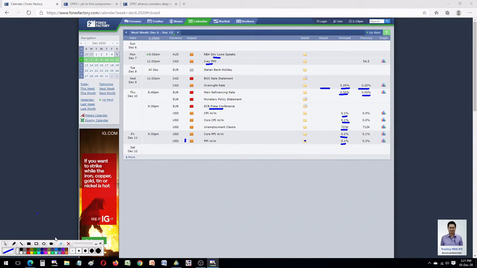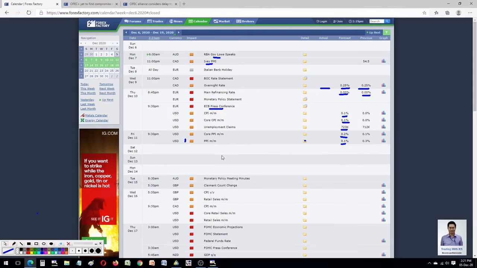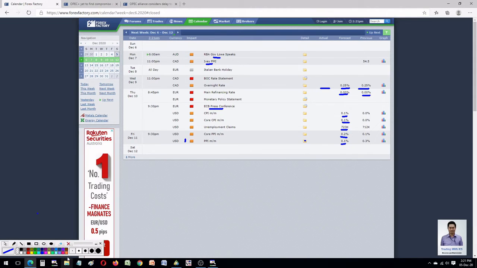The main thing you have to focus on is the interest rate. And if all of this comes up with a positive reading, then there will be a good impact on the USD. But this is not marked in red color. This is important but not the most important news, the most high impact news for the USD. Okay, let's go into the chart.